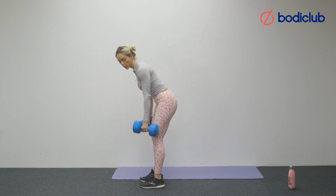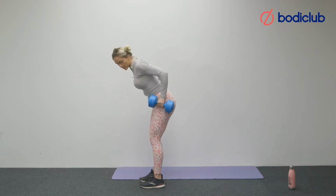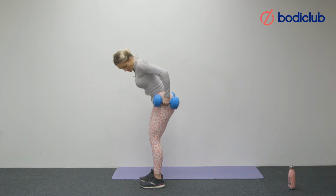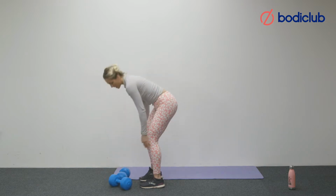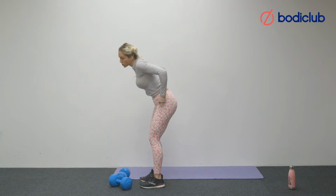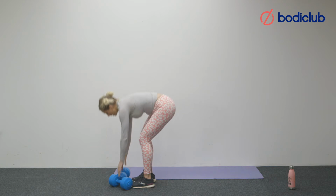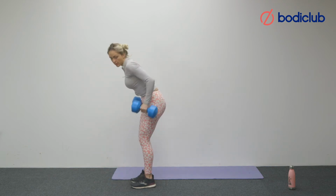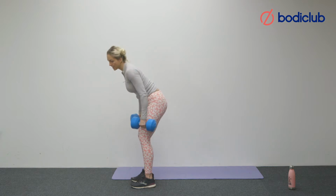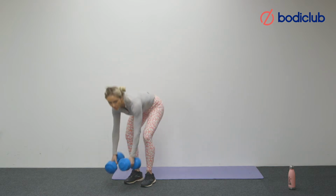Then we're going to do bent over rows. So you're going to take the dumbbells or the bottles beside you. You're going to lift your elbows up, sliding them up beside your thighs. Imagine you tapping your bum on the side. So sliding up, hands beside your bottom, lifting those elbows to the ceiling, and you're squeezing those shoulder blades together. You're really targeting the back muscles here, okay? So it's really important you keep those elbows in tight, don't let them flare out, keep them tight to the body, sliding and lifting, okay? So those are our first 3 exercises.